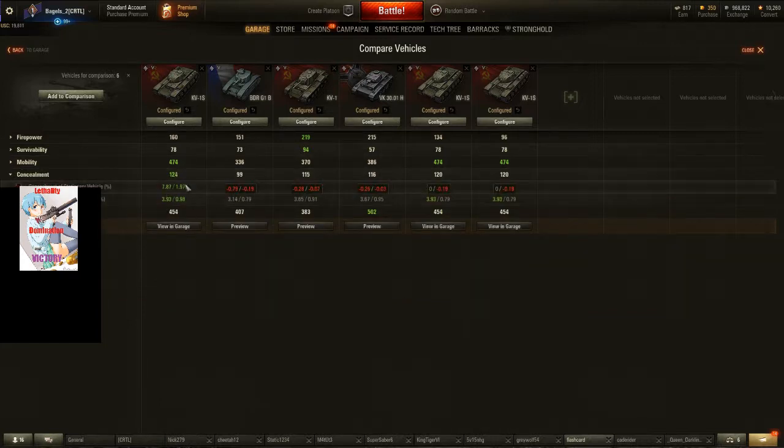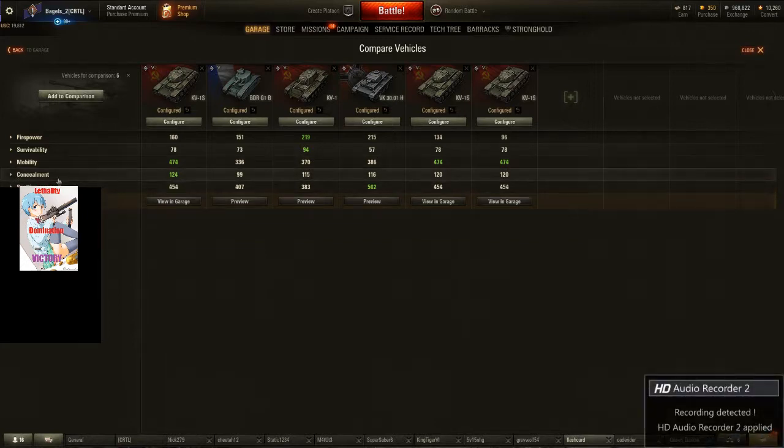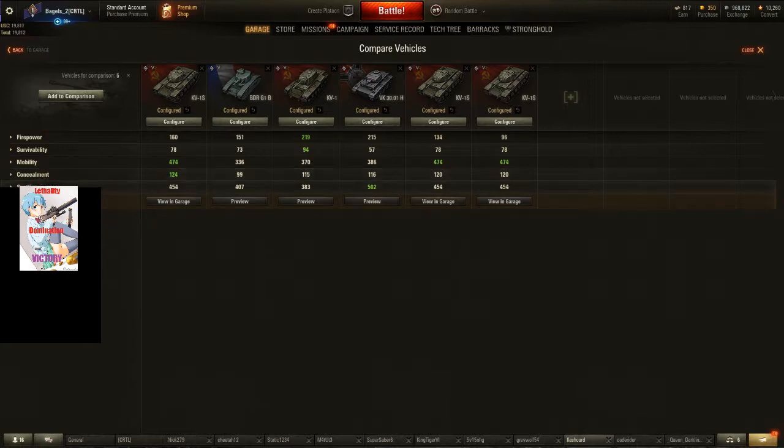So concealment, you don't really have to worry about this. It's still a heavy tank. You're going to be brawling, especially if you use the 122. You can't really rely on sniping. 85mm, you kind of can, but you're going to make your team hate you. That concealment just helps you get to positions better, and it's really not that much better, as you can see.